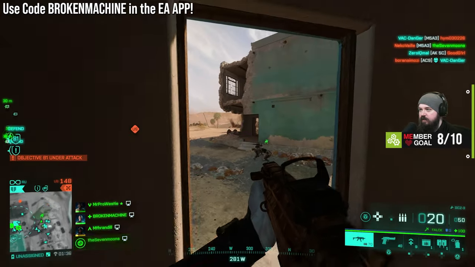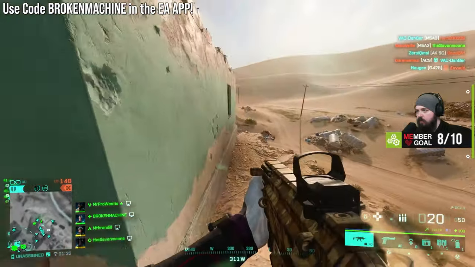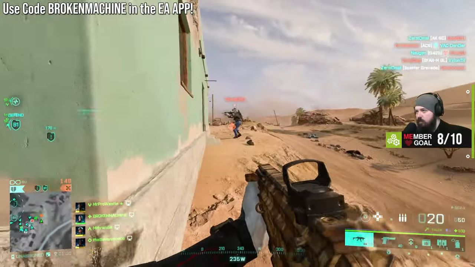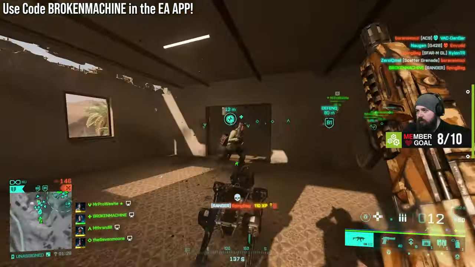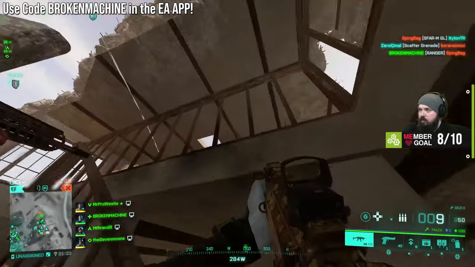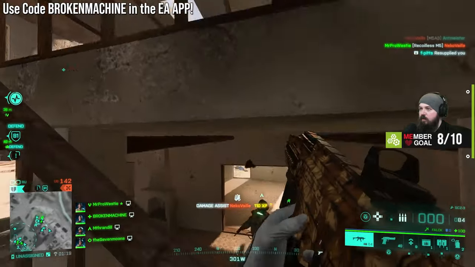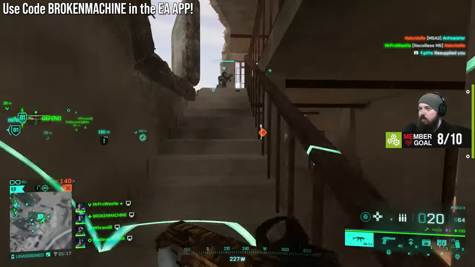I'm trying to push this right side. Okay, yeah. Blowing the wall open for you. He's on the balcony, first floor, at the back corner. Got one of them. Another one upstairs, being beamed. Two of them. Got one. Guy down below.